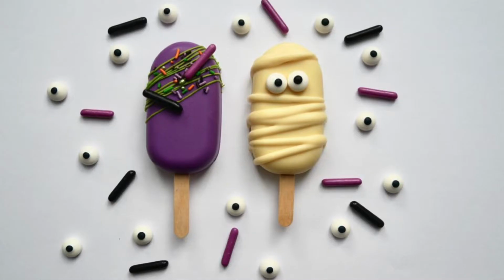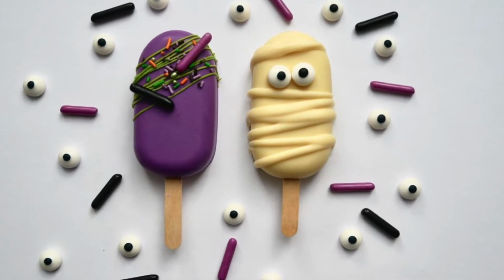Like the next one, which if you're having a wedding around Halloween and want to not necessarily theme your whole wedding to do with Halloween, although you might want to do that, but if you just want to put some little fun nods, you can make some Halloween inspired cakesicles and have them on. Either if you just want to keep them for the kids, or if you want to give them to everybody, you can do a more subtle Halloween theme with just colours, or go full on like this mummy one that we did. Again, something that I think everyone will enjoy. Not just for kids.